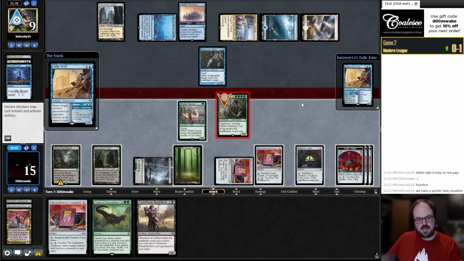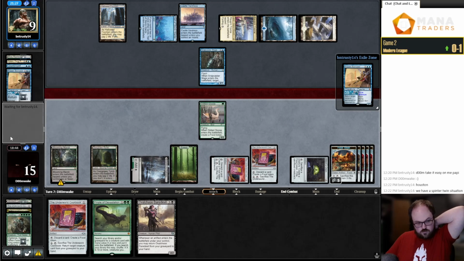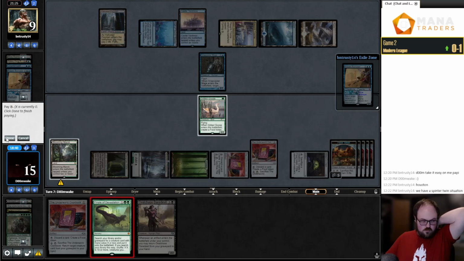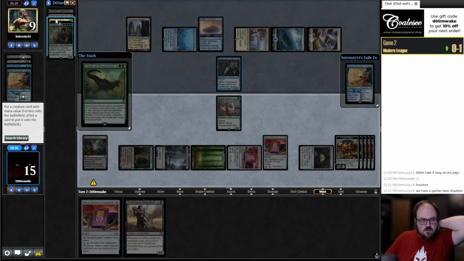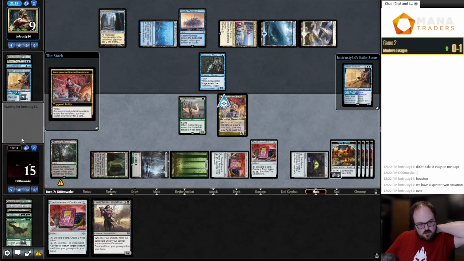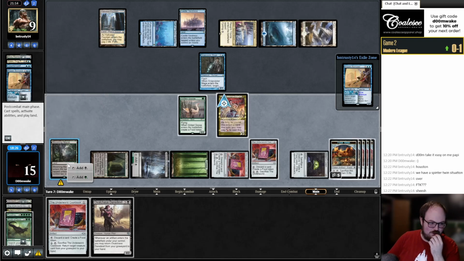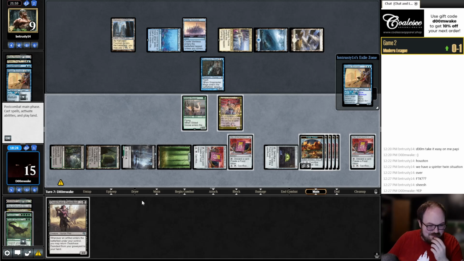What's this? Petty Theft. Alright, I'll just sack it. Sack it so they don't get their Borrower, and I can just get back the Troll King anyways. So now I think we're going to Finale for 0. Maybe it's still better to Finale for 1. I'm actually going to get one from my library. I think I'm out of books, right? 1, 2, 3, 4. Yeah, I'm out of books. I am fresh out of books. And then we'll get back the Troll King.